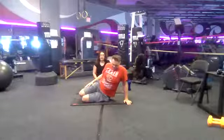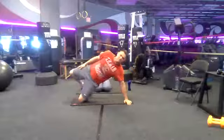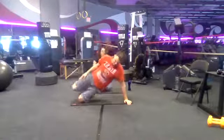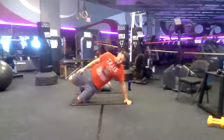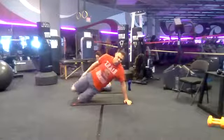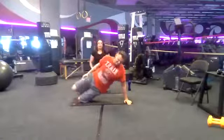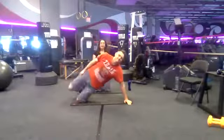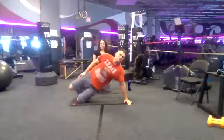His hips are stacked, his knees are bent. Here we go. He's going to come up as he moves his knees apart and slowly bring it down, making sure that his wrist is under his shoulder. Careful that you don't use momentum so that you don't start sliding. Smooth, controlled motions. Great job, guys. Breathing out as you lift. Hips are stacked, shoulders stacked. Engaging your abs, your glutes, your hips.